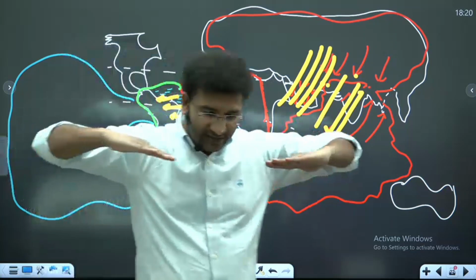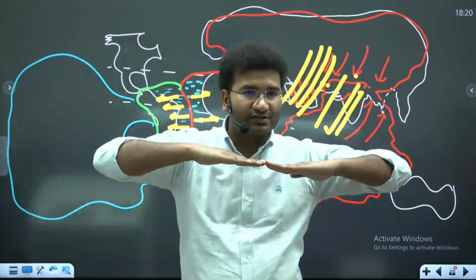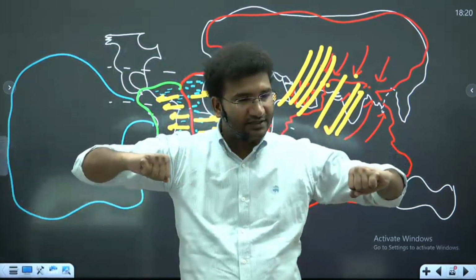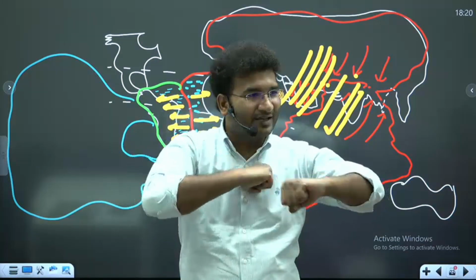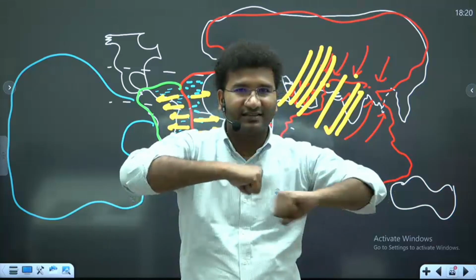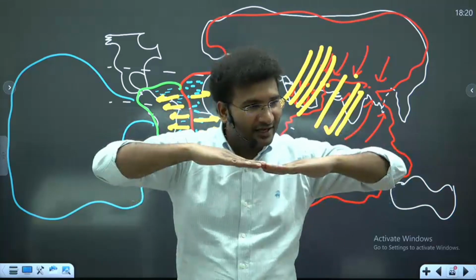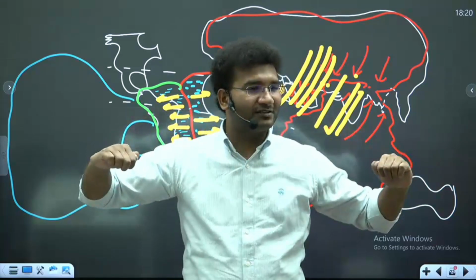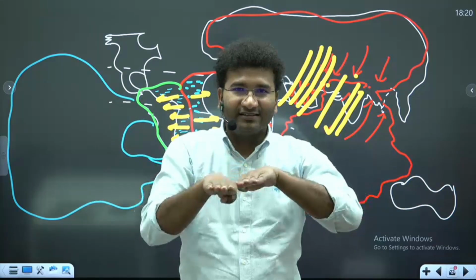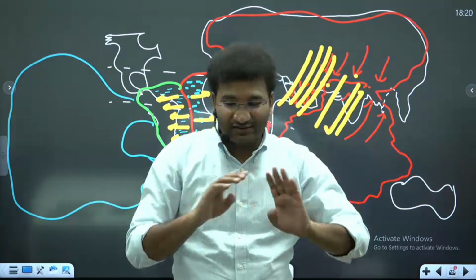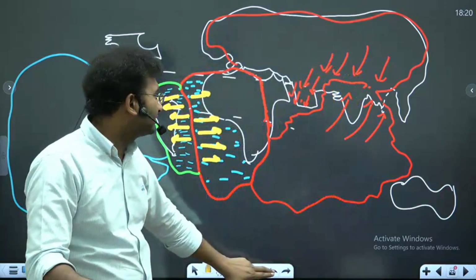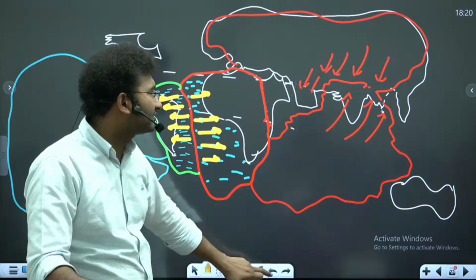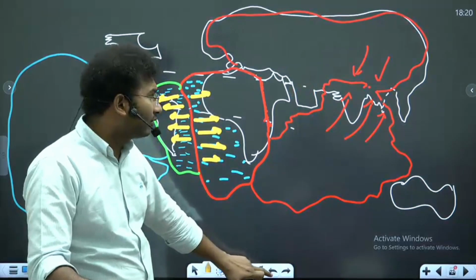So if two plates are coming towards each other, this is called convergence. If two plates are moving away from each other, this is called divergence. But two plates are scraping against each other like this. They are neither moving toward each other nor moving away from each other. Rather, this is called transform. So there can be three different types of plate boundaries. One is convergence, other is divergence, and there can be transform boundaries. Transform boundaries कहा जाता है.